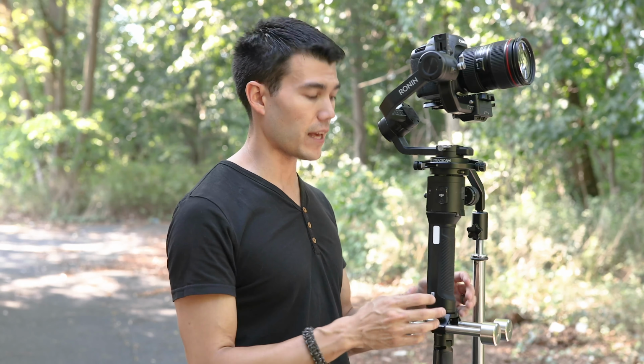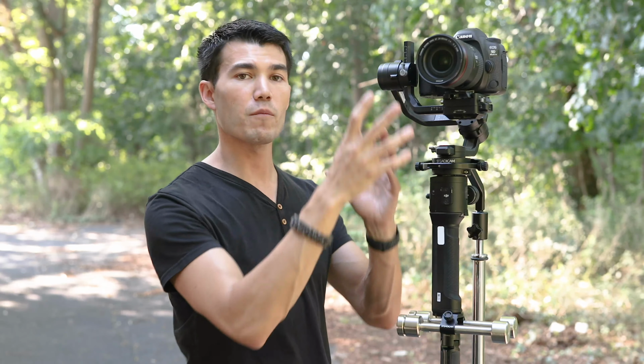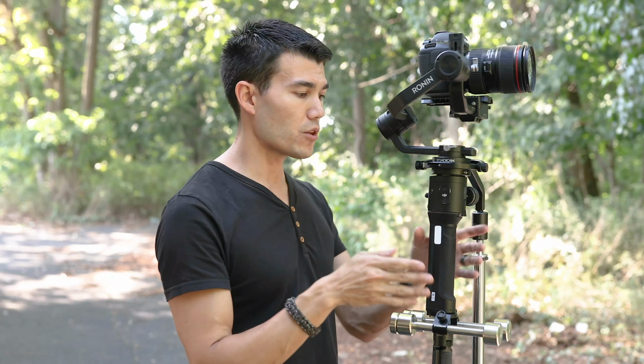You may find yourself using more counterweights on the back end than the front end, and that's to help counteract the weight of the lens on the front of the gimbal. Another note, that even though this rig is statically balanced, it is not dynamically balanced. Now, if I were to pan the rig over to the right or left side, especially with not enough counterweights here on the bottom, it will lean the direction of the lens. And that's because now I have more weight hanging off one direction than the other. This operates best if you can try to keep the lens and the weights pointing in the same direction. You can still move it left or right a little bit and you should be fine as long as you have a nice firm grip here on the bottom.